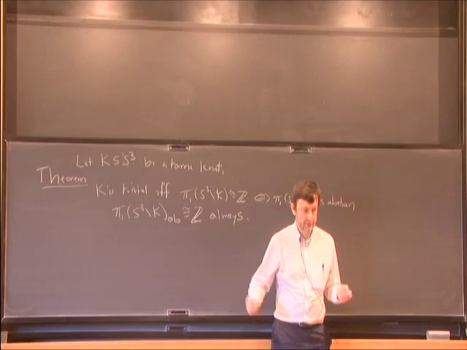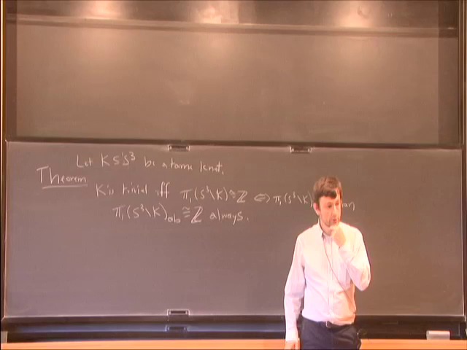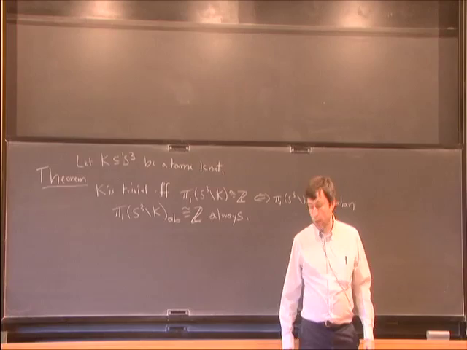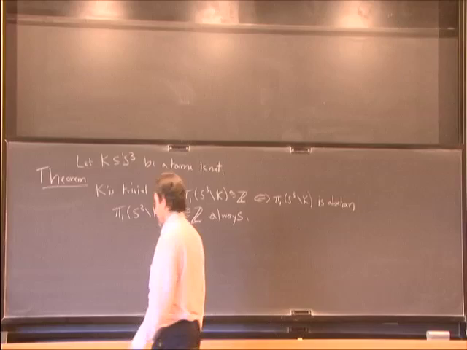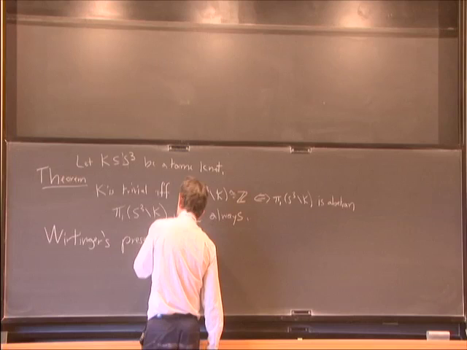But for our purposes, you can describe the knot group just from a knot diagram that everybody is familiar with. We don't have to talk about fundamental groups of surfaces. We can talk just about finitely presented groups that can be described easily from a knot diagram. That's true. So I guess I might as well give that. So Wirtinger's description, Wirtinger's presentation of the knot group.